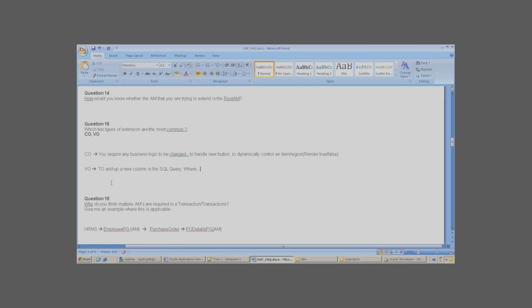So, okay, going back to that question that you were saying, we're talking about extending a VO. Actually, I was interviewing somebody, and the person was talking about the OAF framework, and she mentioned that she worked on a project where they were storing some information. They had run out of the flex fields, the DFFs, for suppliers and supplier sites.